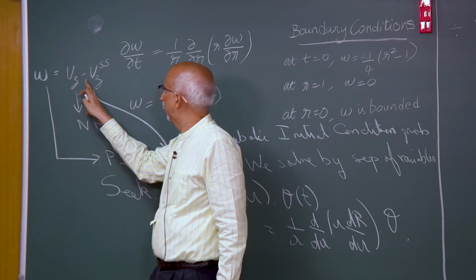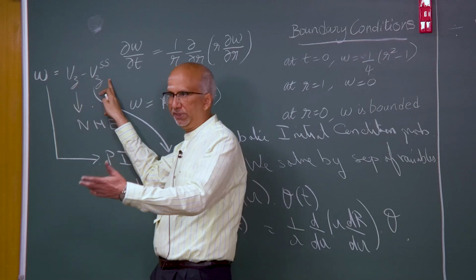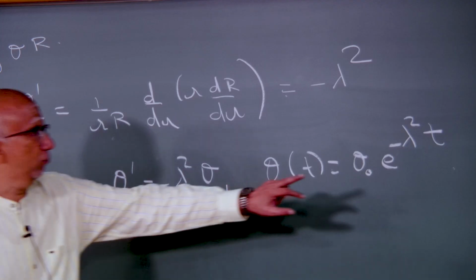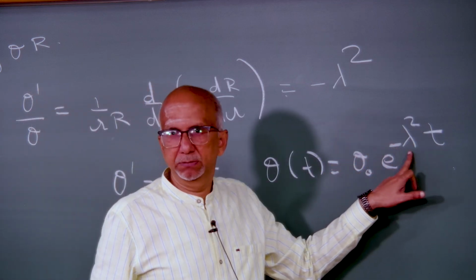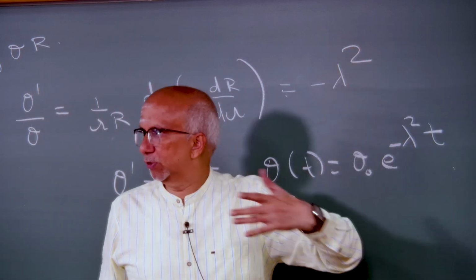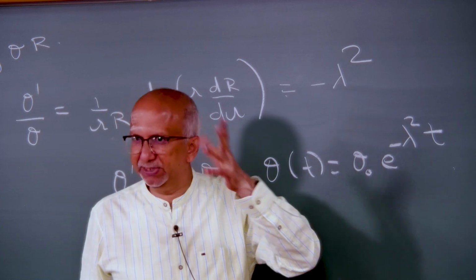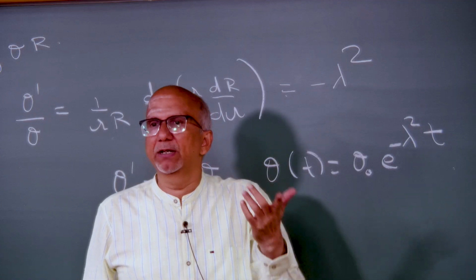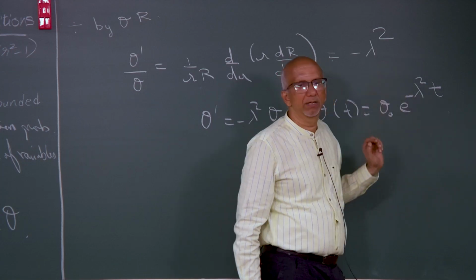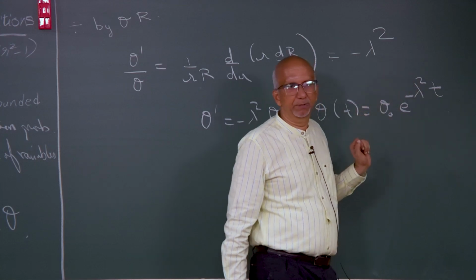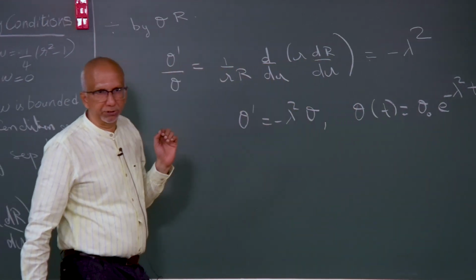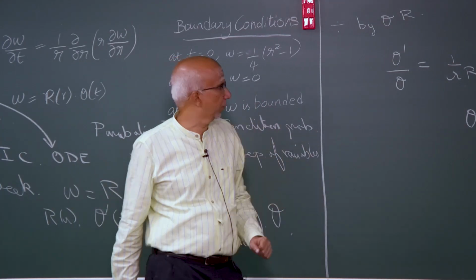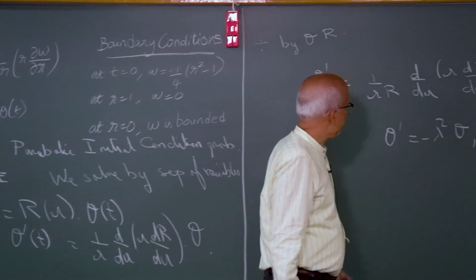My solution Vz has to eventually go to steady state, so I want W to go to 0, and that will go to 0 as time goes to infinity only if this is minus. If this is plus, it will go off to infinity, you won't go to steady state. That is a physical way to look at it. Mathematically, of course, you argue that you get an eigenvalue only if there's a minus sign here. We have done this before in the math course, how to decide the sign, plus lambda squared or minus lambda squared.